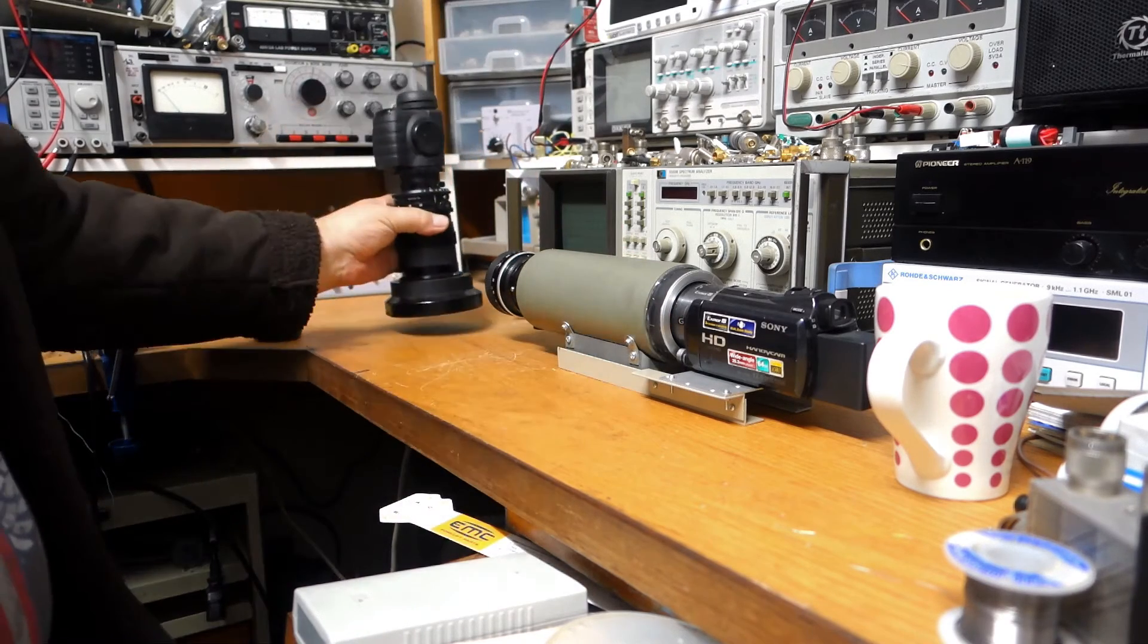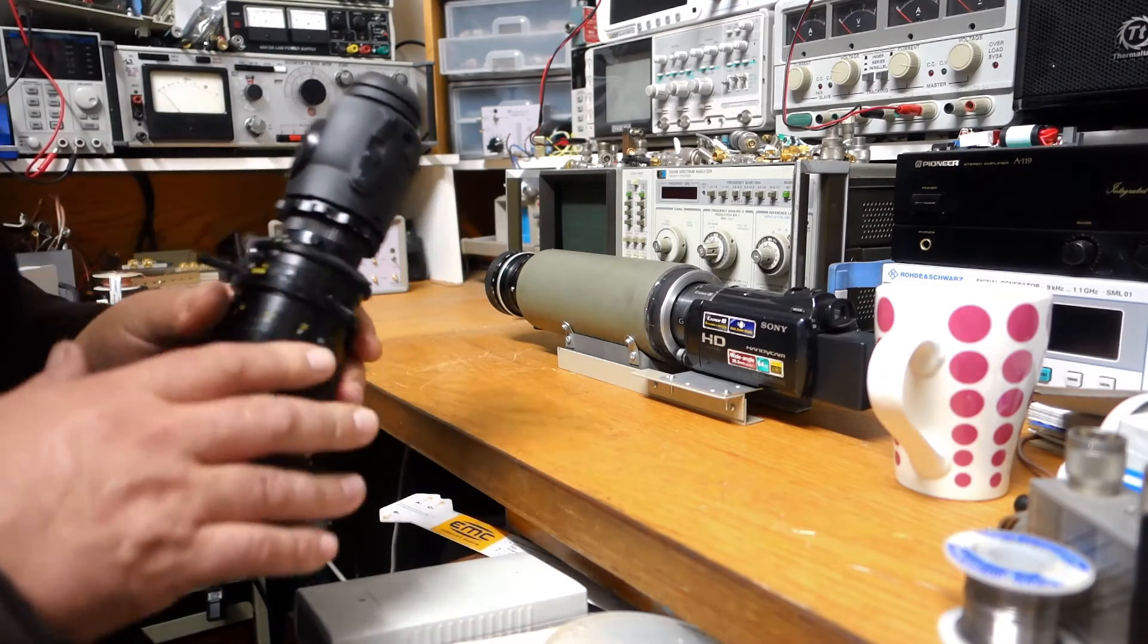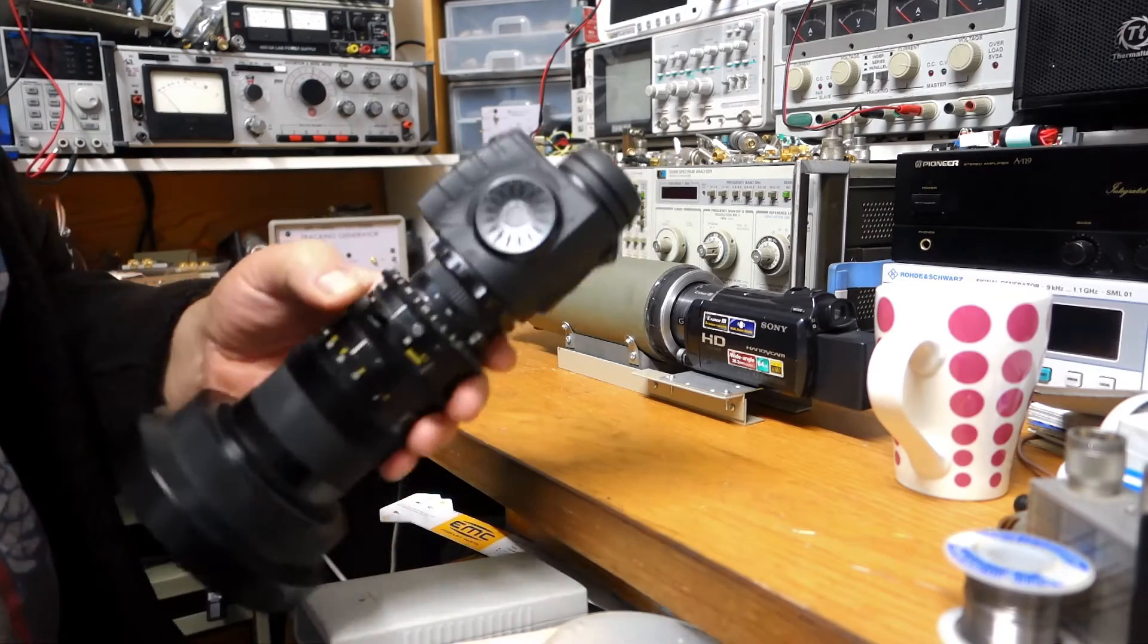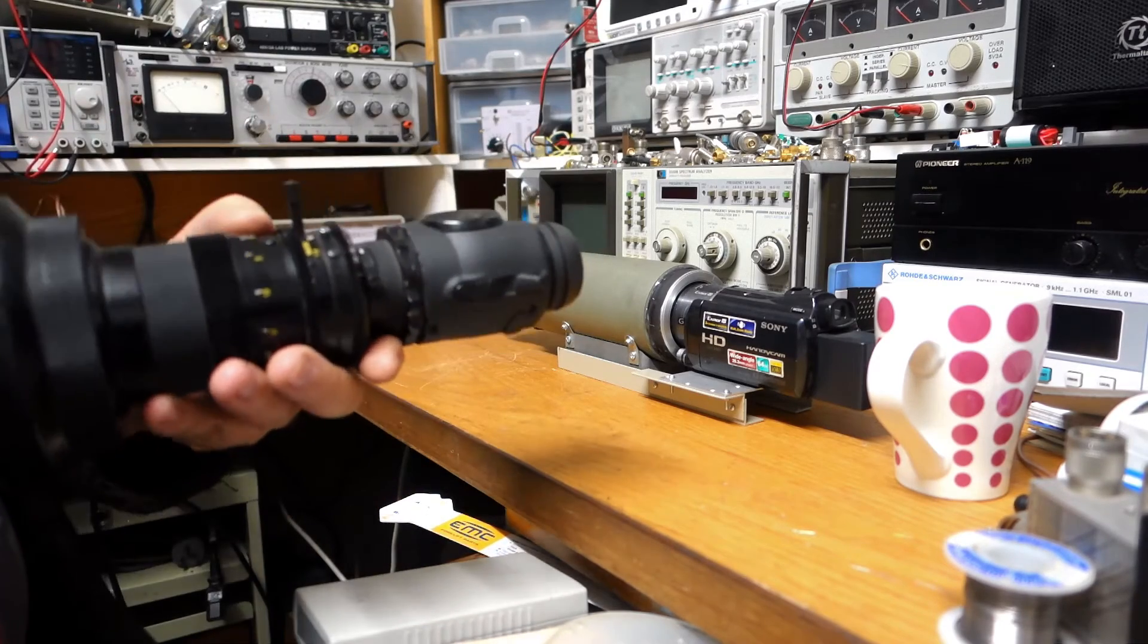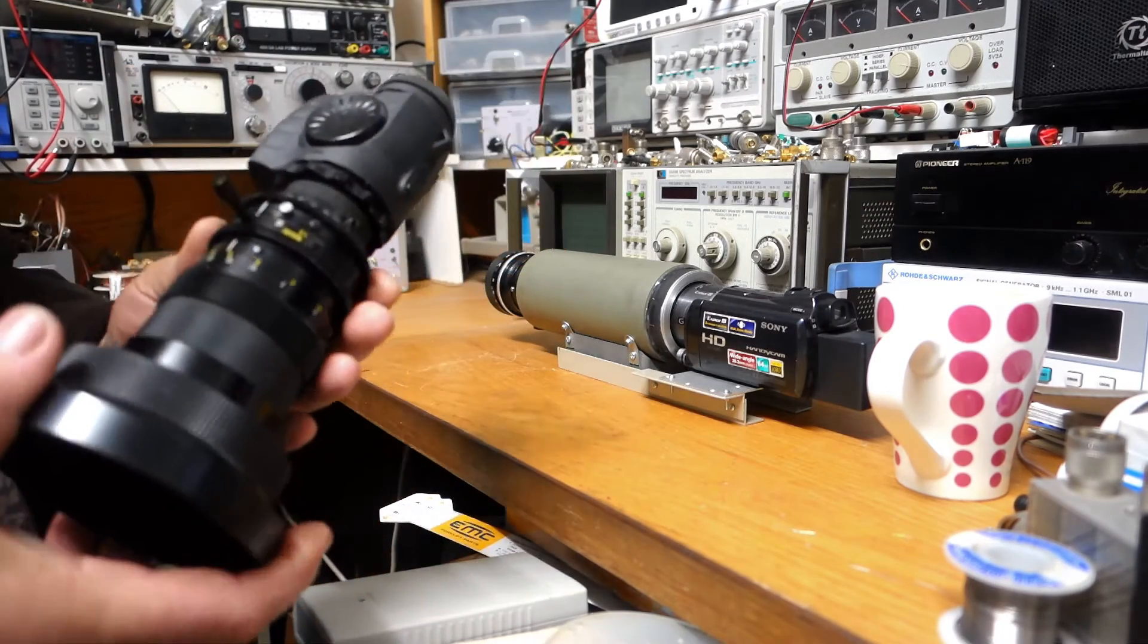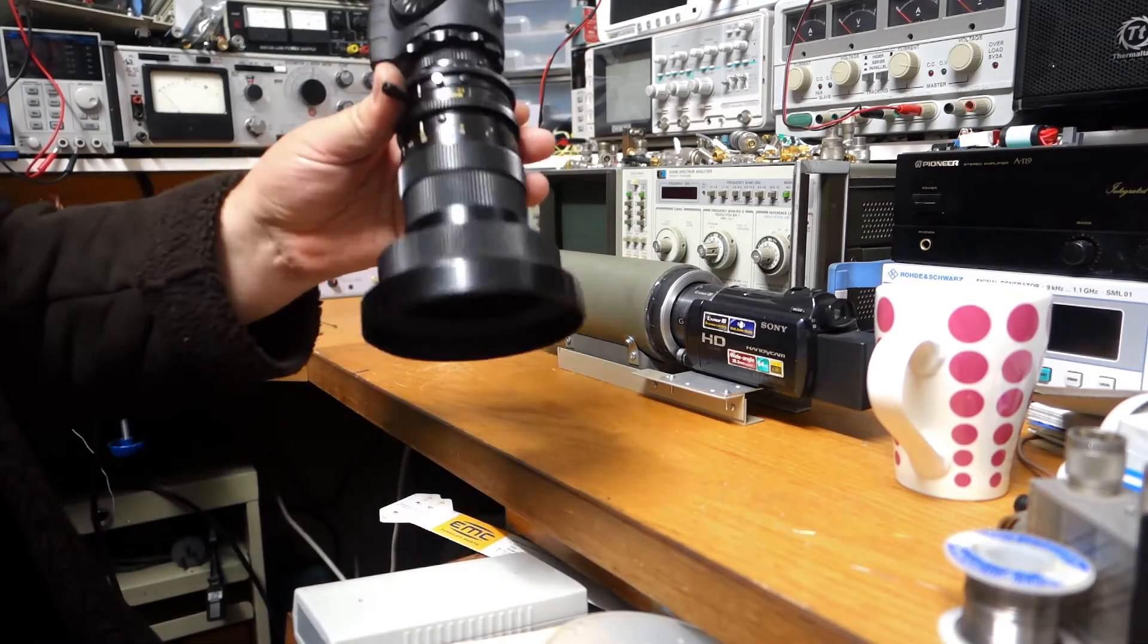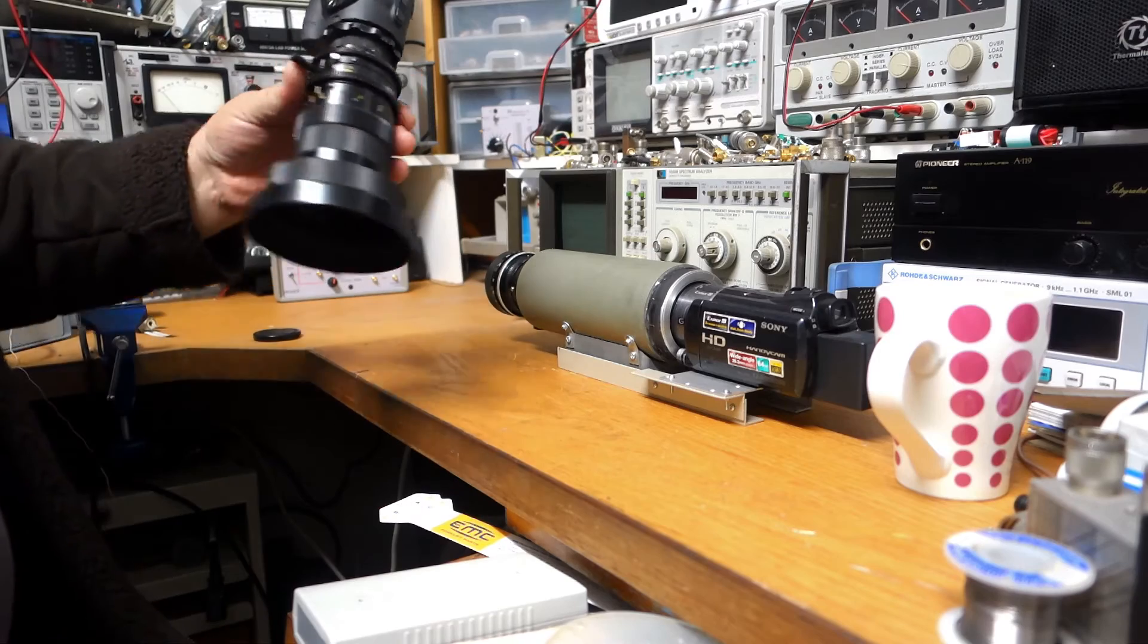So that's that lens there. Just as a matter of interest, the sensitivity of this is nothing compared to the old night vision tube, the Gen 1 3-stage tube. There's no comparison at all. But having said that, it does actually work. Most people who've played with night vision stuff start off with an iGen or Bresser or whatever, but basically start off with one of these units anyway. I was never happy with the fact that the field of view was just so narrow. This mod made a huge improvement. It's probably hard to find one of these lenses though, so if you do find one, definitely grab it because it's quite interesting.